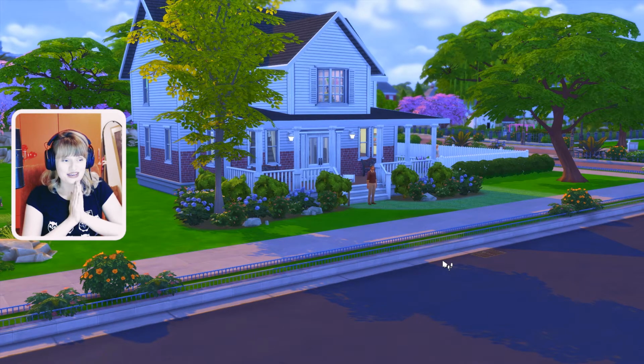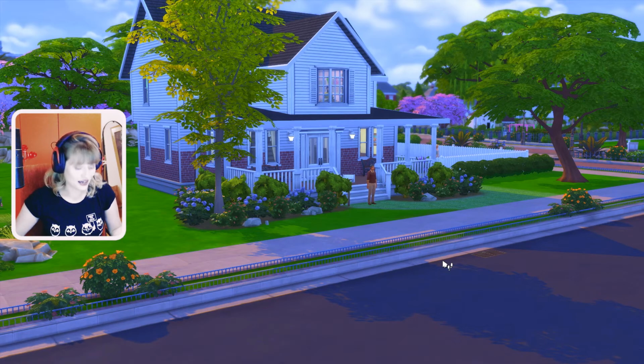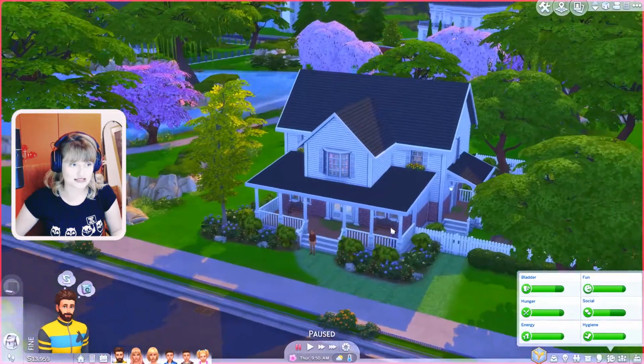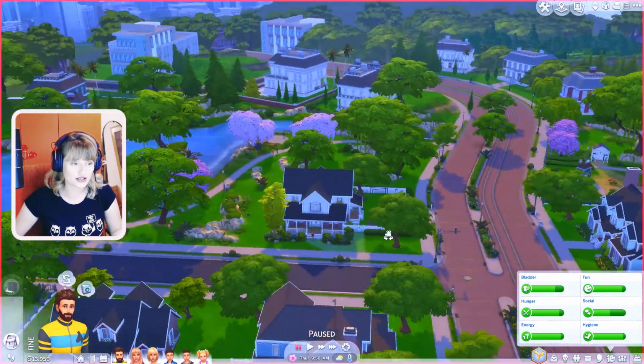So yeah, we are going to hop into the world. I'm going to show you where we're living. We're, like I said, in Newcrest. And I'm going to show you the family in Create a Sim. And we're just going to start with the gameplay. The house is not built by me. The house was built by Little Simsy, if I'm not mistaken. And here we are in the world.